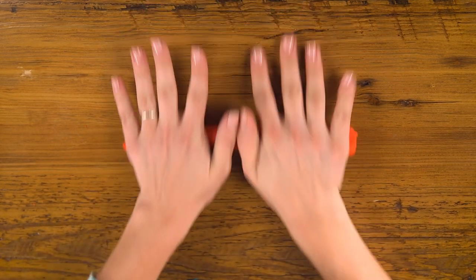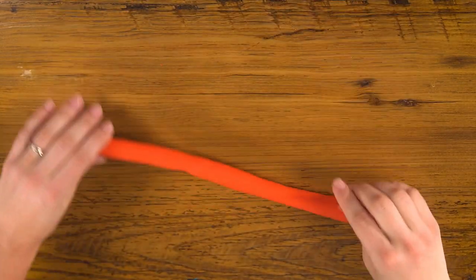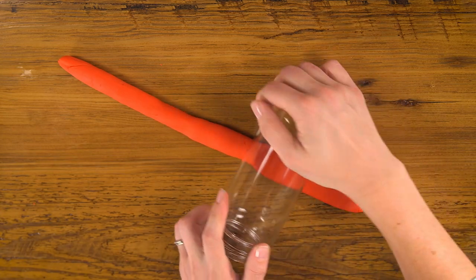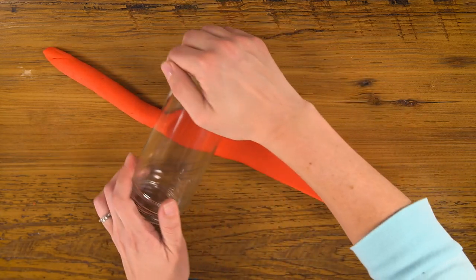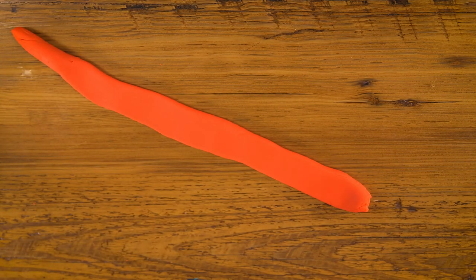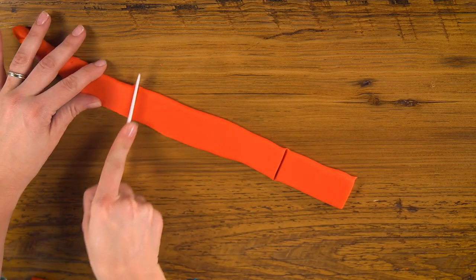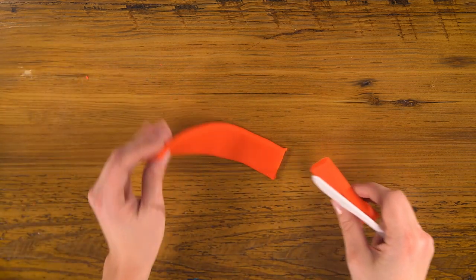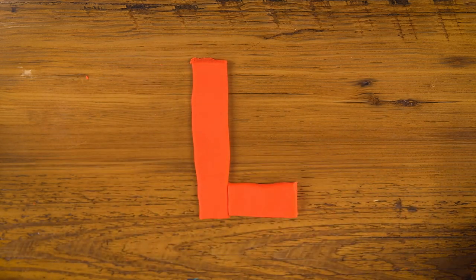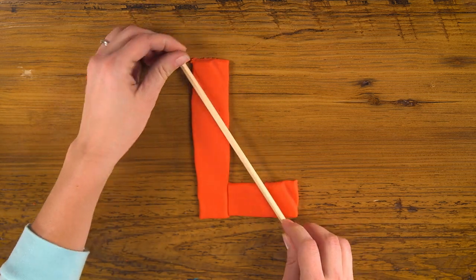For L, let's do another flat piece. So first I'll make my long rope. Then I'm gonna roll down with my jar, smoothing it out as I go. Trim off the end, cut a short piece, then a longer piece, L for longer. Put them both together, and there's our L. I'm gonna use a chopstick to add lines. Line starts with L.